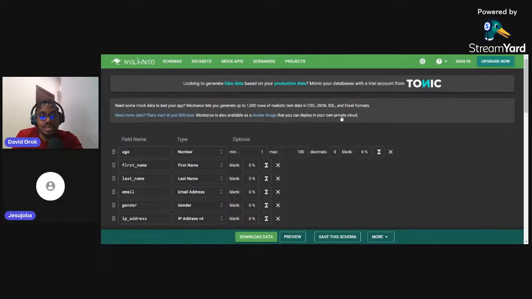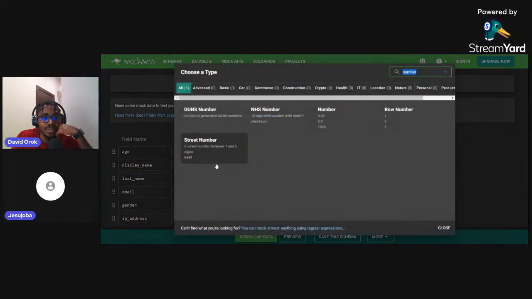So the idea is you're also setting some form of data type for it. So max is 100 decimals and all of these. Okay, so that's fine. Then the next option that we're going to have is display name. So change that first name to display name, so it matches what we are using in our database. So display name, click on there and search for name.